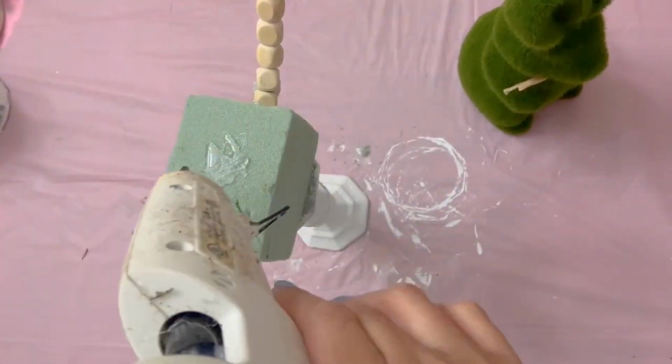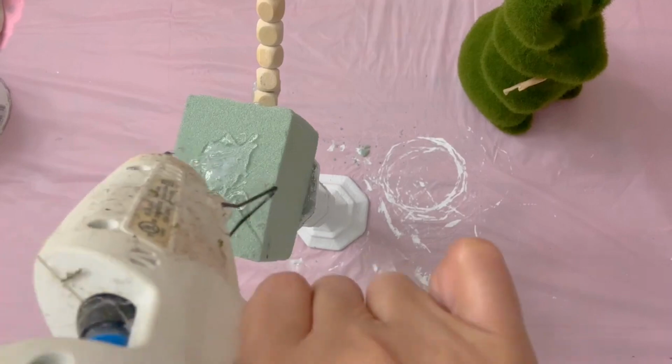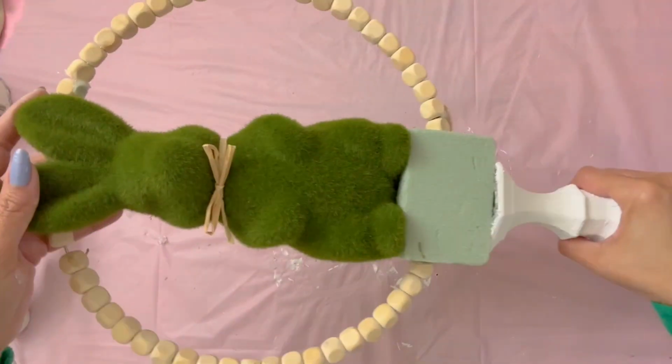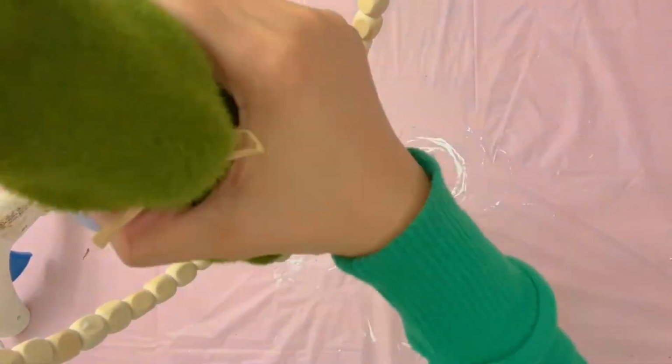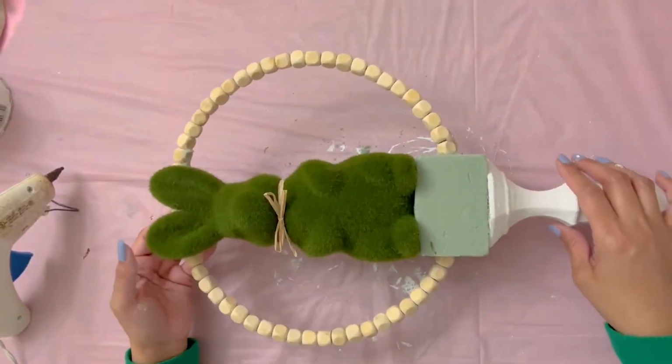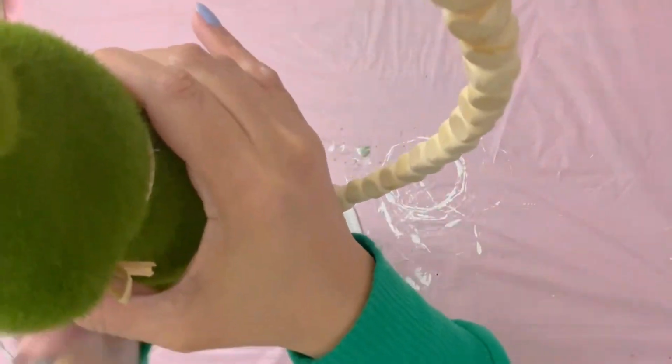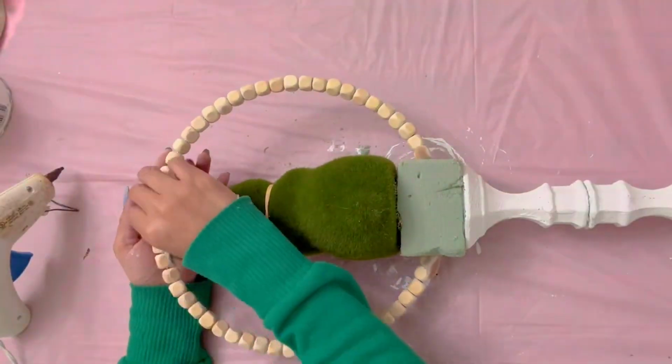And right now she's going to take her flocked bunny from the Dollar Plus section in Dollar Tree, glue it to the foam. She's also going to glue the ears to the wood bead wreath, then add her florals from Dollar Tree.